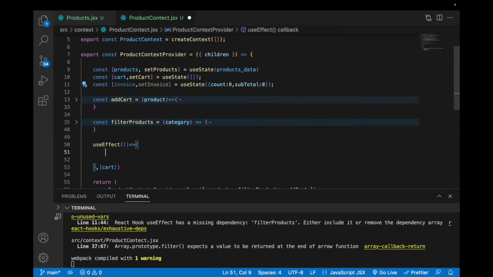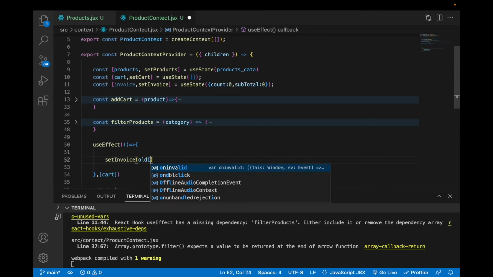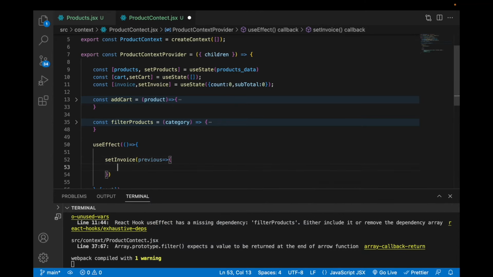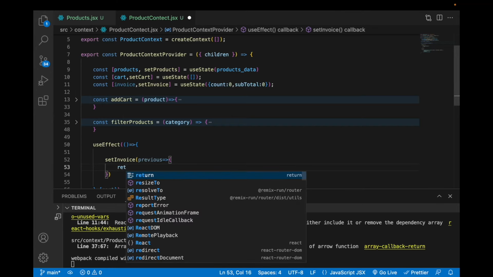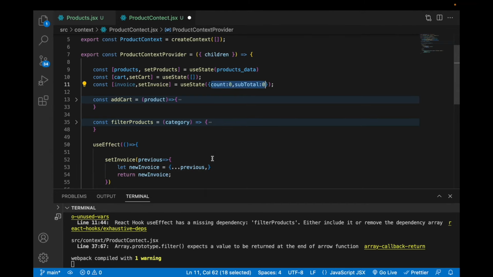So setInvoice, old previous, let return newInvoice, and let newInvoice equal to an object: previous.count 0 and subTotal 0.